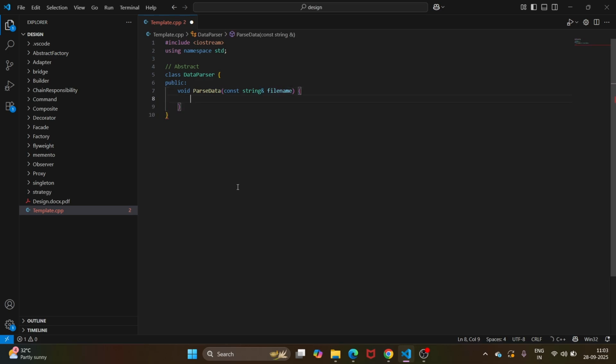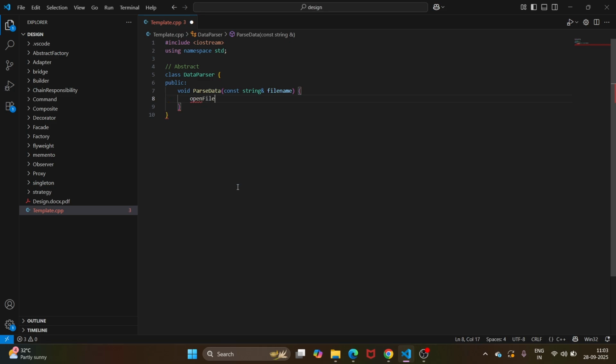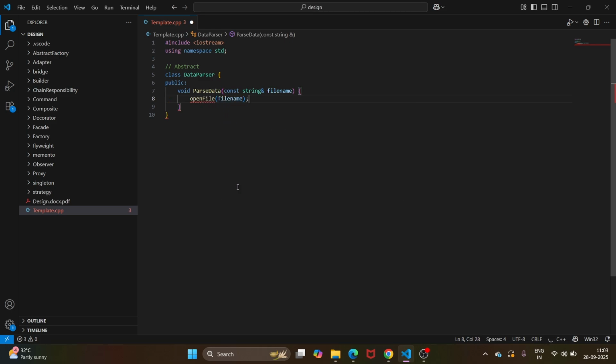So inside this, there is a predefined way to do this. Say you are going to open the file first and you will pass the file name. Once this is done, after that you're going to read the data.